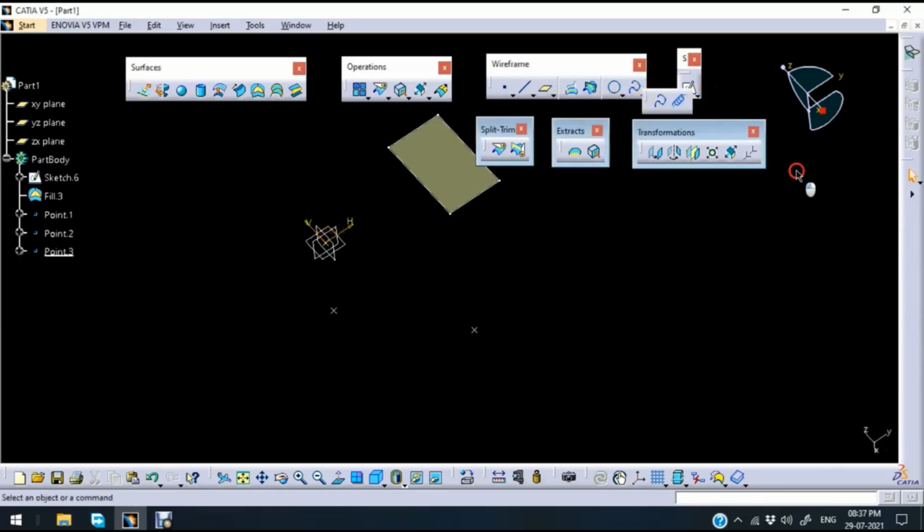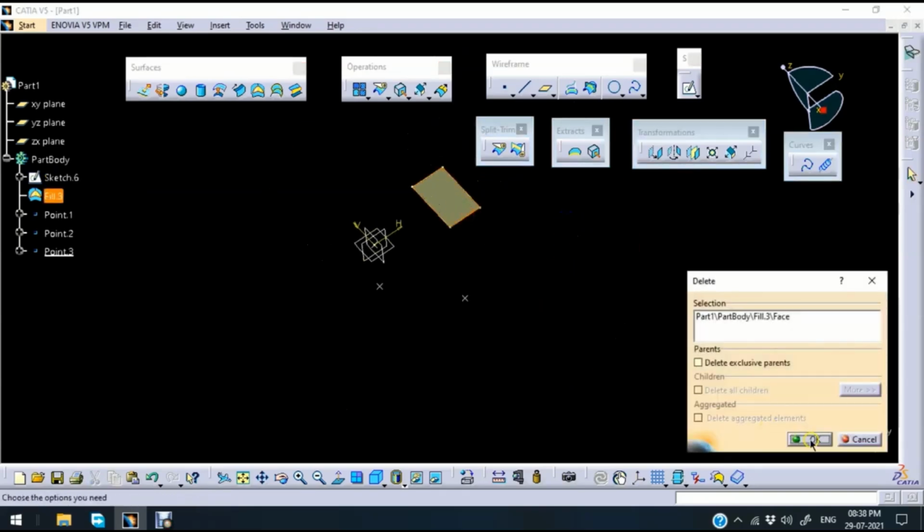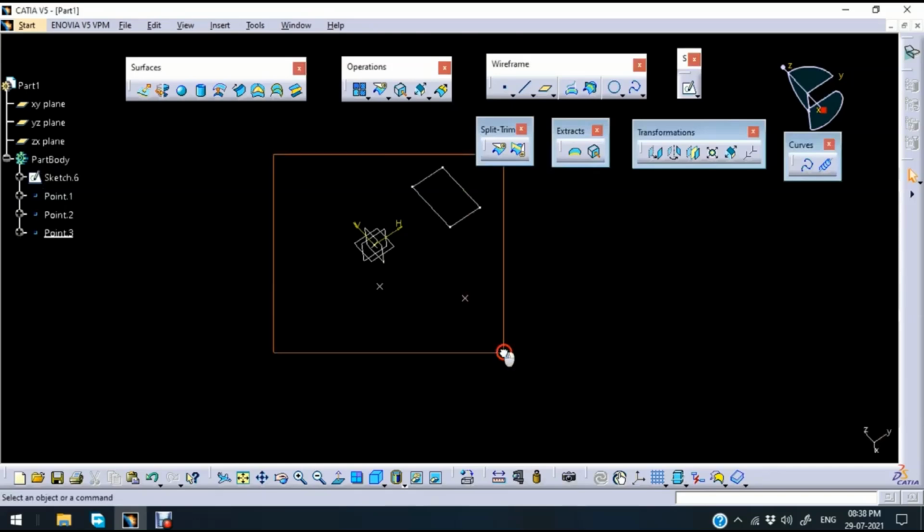And the last one is the interesting tool. We can create the helix. Where you can use this helix means to create the thread-like structure. It will work on both sheet and part design. So this helix, we can create the thread-like structure in both sheet and solid. Mostly in the solid only we use it. So let's show that.